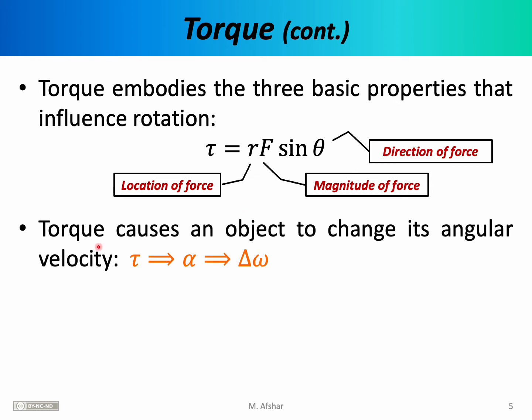Keep in mind that torque is causing angular acceleration. And of course, angular acceleration corresponds to a change in angular velocity. So when you see torque in a problem, you should be thinking, oh, there's going to be some angular acceleration. And of course, that means that the angular velocity of the object or the system is going to change. And of course, that then means that the angular position could also change. And then we have studied a whole bunch of other equations, like the angular kinematic equations, that can tell you precisely how the angles are going to change.